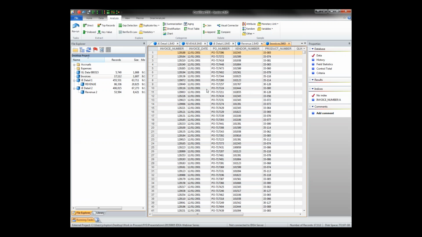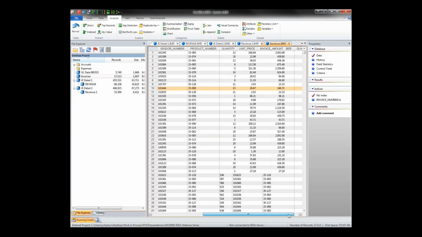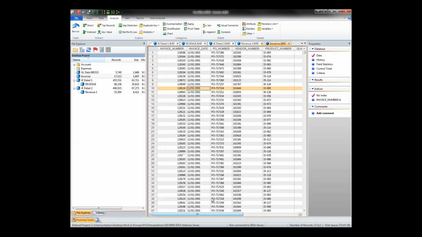So what I've got here in my invoice file is a list of all invoices, the dates, the PO number, the vendor number, and some other information. Some of the things that I would always encourage you to look for here are those unusual invoice characters, which are an indication of a fictitious invoice. If your sales department is not open on the weekend, one of the very first things I'd recommend you do is look for items that were issued on a weekend, because maybe somebody's coming in right at the end of the period and issuing some invoices. It's a remarkably quick search in IDEA.